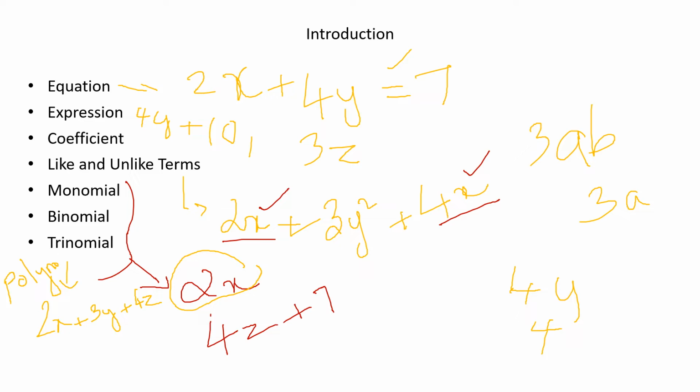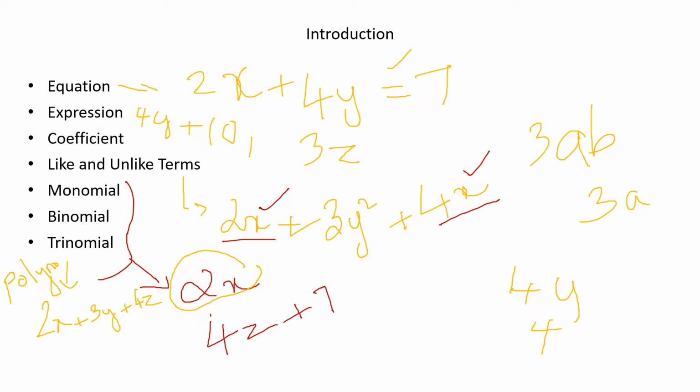Now you know about the coefficient, how to identify the coefficient from an equation or expression. Then you know how to identify like terms and unlike terms in an equation. Then you know what is a monomial, binomial, trinomial and polynomial. Is it clear, children? So these are the basics of this chapter. These definitions are very important because for one mark questions we can get from this introduction, the theory part.